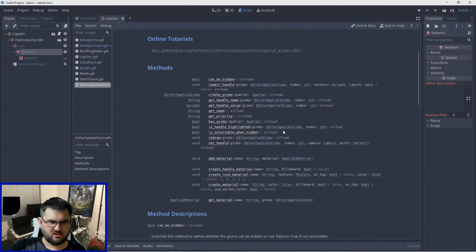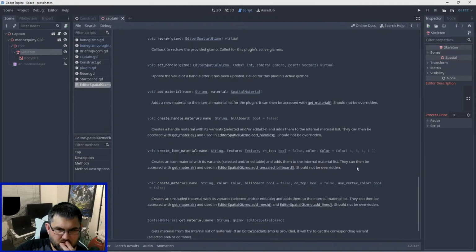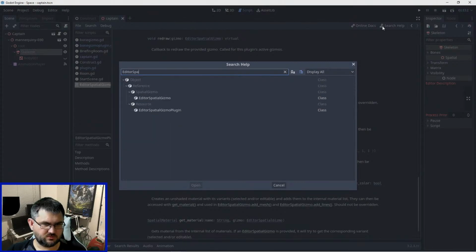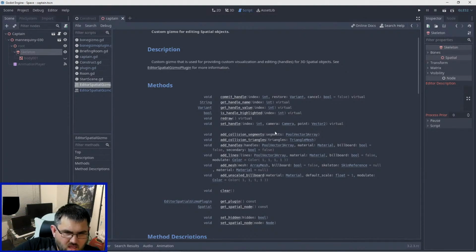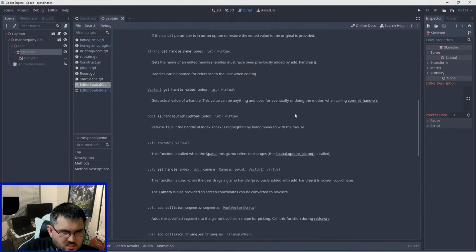All right, so we have a number not called active. Okay, that's fine. Okay, so let's actually also go and find our editor spatial gizmo, because that's what we're now using. Oh, look at that. Okay. I'm starting to get this.